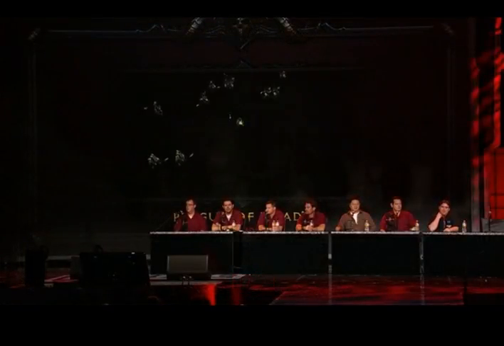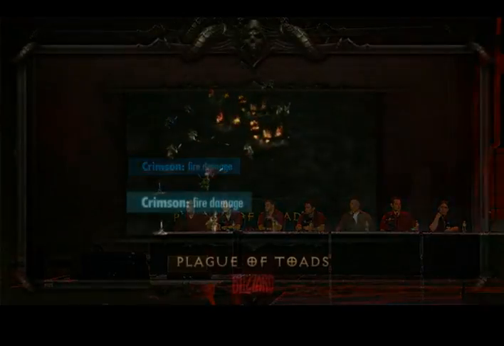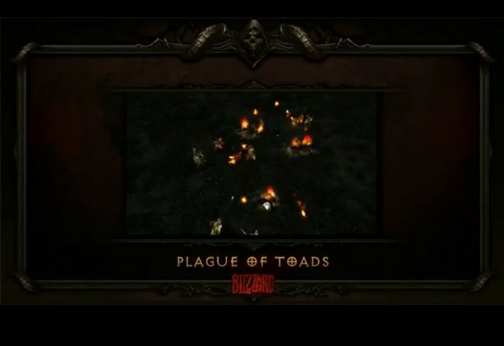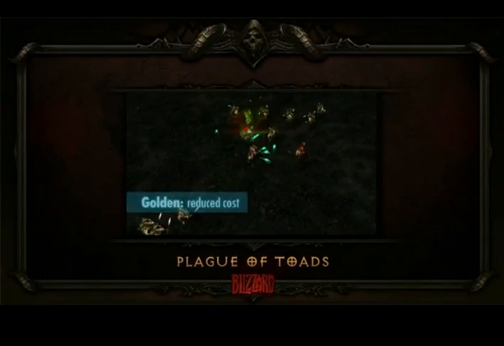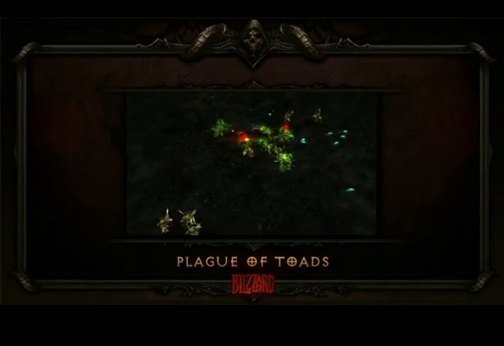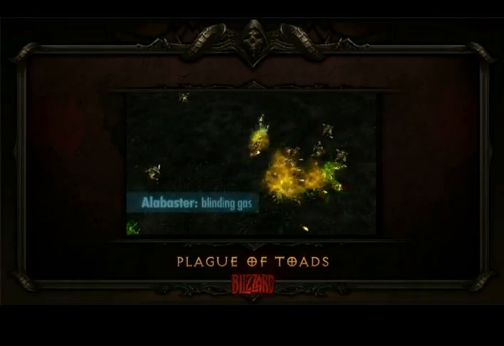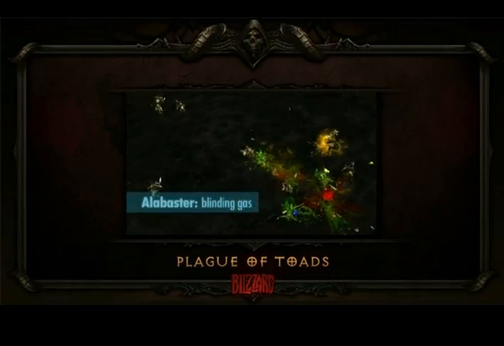So next up, let's look at Plague of Toads on the Witch Doctor. This is the Crimson Rune. It makes all of your frogs on fire. This fire is good. And then something a little bit more gameplay oriented. You've got mana reduction, so you can have a lot more frogs. And then we have Alabaster Rune will blind monsters, which gives you some crowd controllability.